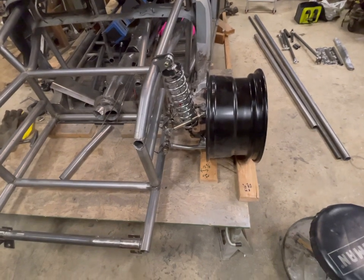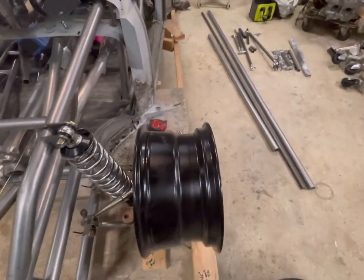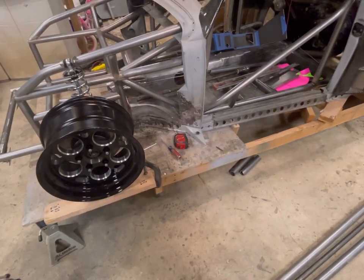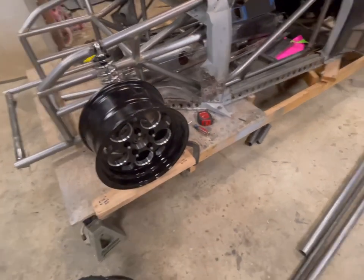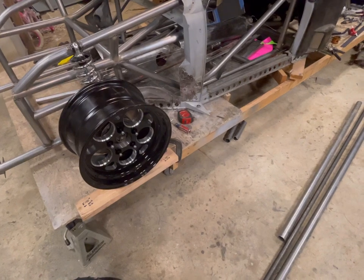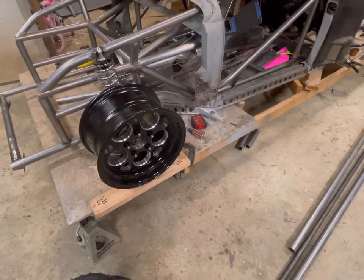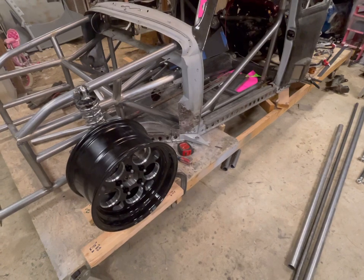I've had a lot of questions about the fender flares and whether I'm going to offer them. I am going to offer them. What I'm going to do is finish up my kit for them, and then from there I will shrink them down. I'll probably offer a two-inch wider in my flare style and probably a three-inch wider for stock track-width bugs. That way somebody doesn't have to run a 12-inch wide front tire to compare to how wide my car is. Those will be available at some point in the future - I'm not 100% sure on pricing yet, but once I get that far I'll definitely let you guys know.